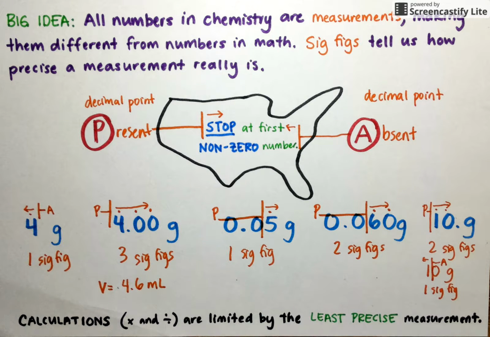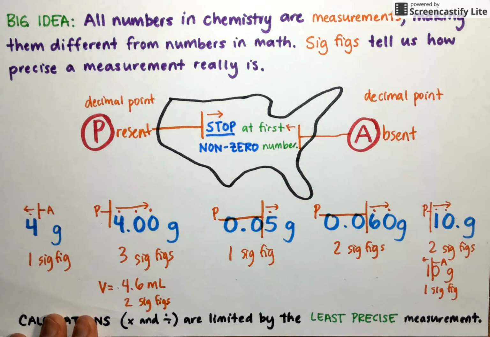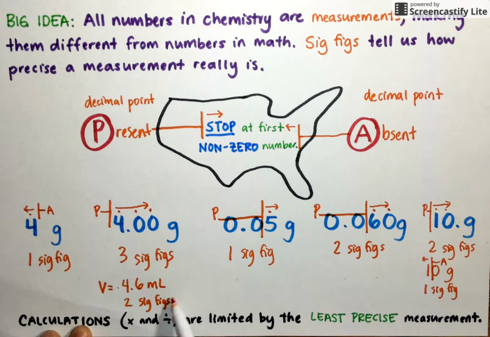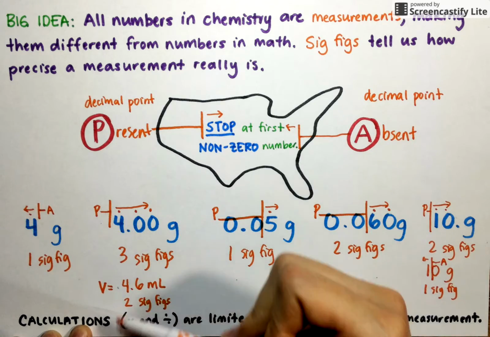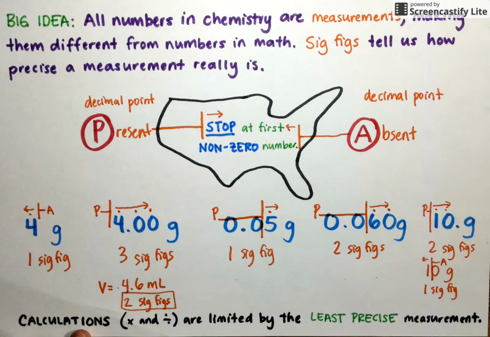Were I to be calculating density, what I'd note is that my measurement of mass has 3 significant figures, but my measurement of volume only has 2 significant figures. So if I was to be calculating density using these 2 measurements, I'm limited by the weakness, this least precise measurement of volume. So my density should really only have 2 significant figures reported. So you're always going to use your weakest link if you're ever faced with a question that says how many significant figures should your answer have.